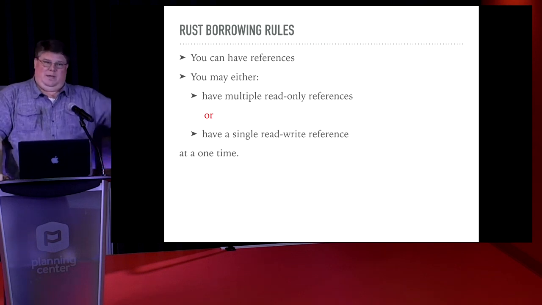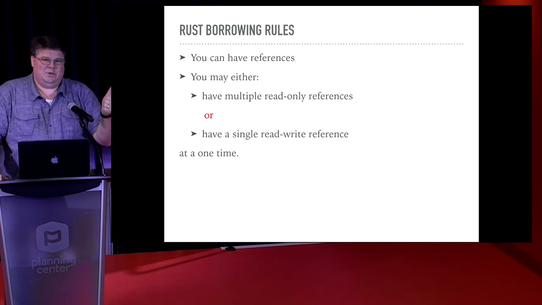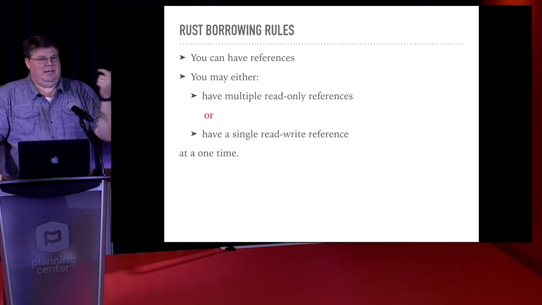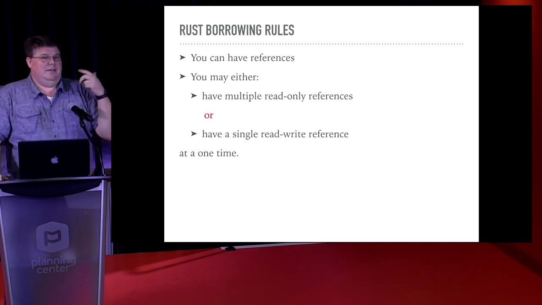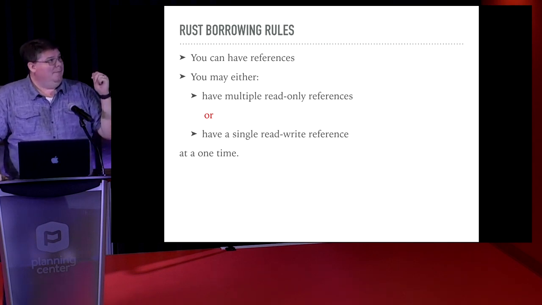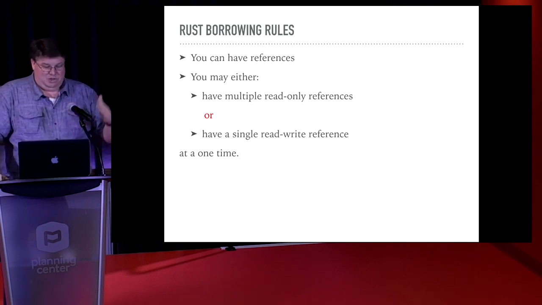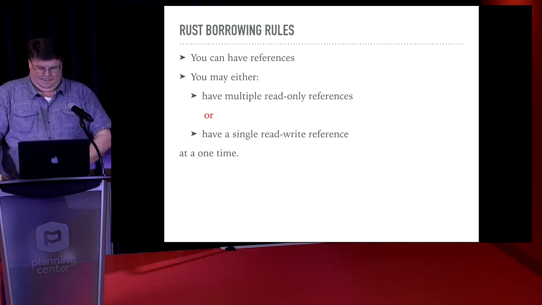But if you do it this way, you get no possibility of race conditions when you're writing multi-threaded code. You get no use after free bugs. I'll say mostly don't get memory leaks. There's always some way you can get yourself into a state where you can get a memory leak. And you're not going to have dangling pointers or other issues. The compiler just simply won't let you.